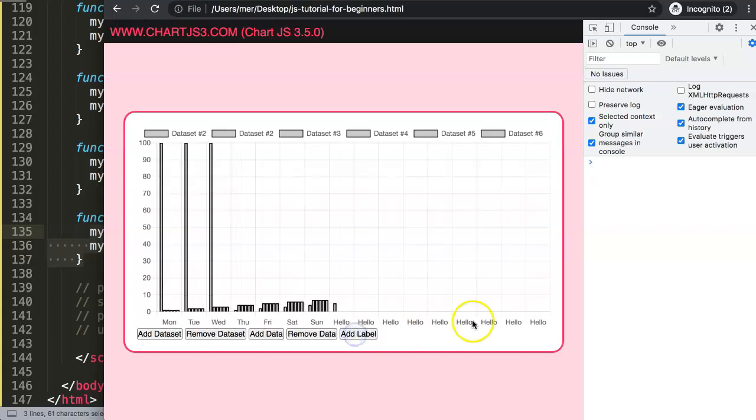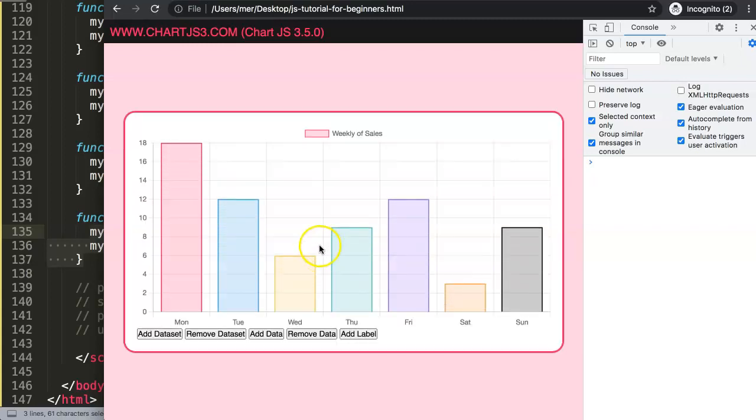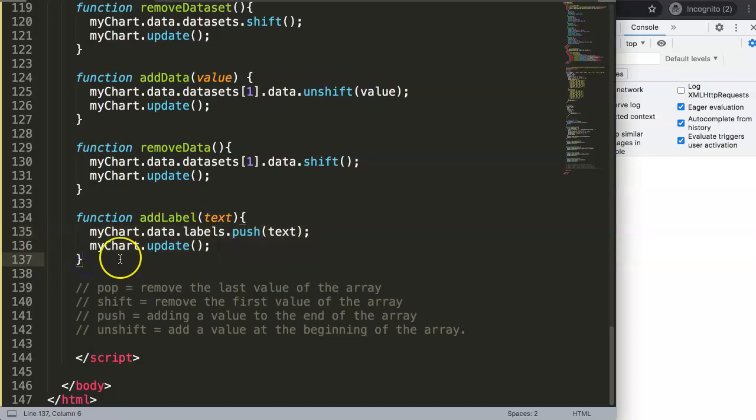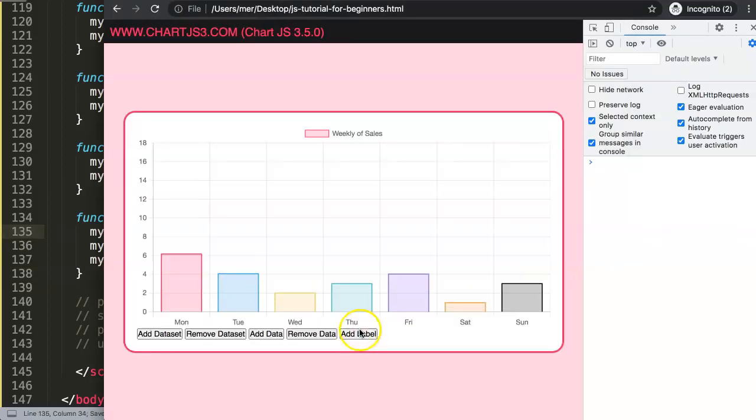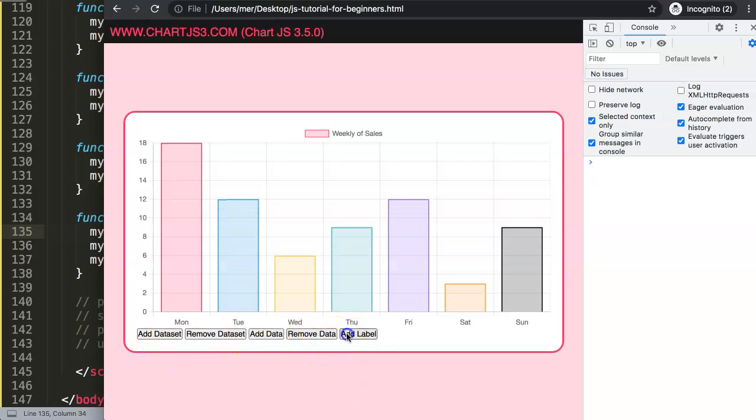And if we add more labels, you can see it starts to expand the chart. And if you really want to do it more fancy, instead of this, you could, for example, make it rotate. You can say here, and then we're going to do an unshift here. Oh, sorry, not an unshift, it's a shift. So what we're going to do is remove one at the beginning and add a new one to the end. So basically it's rotating. So we save this, refresh now, and then we say here, is it add label? Pay attention here. Now it's Tuesday and hello, and then there we are.